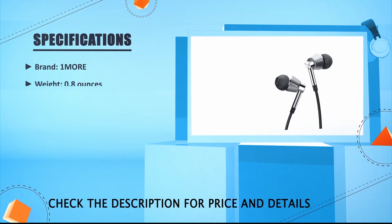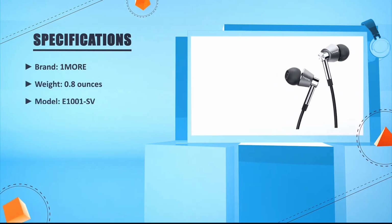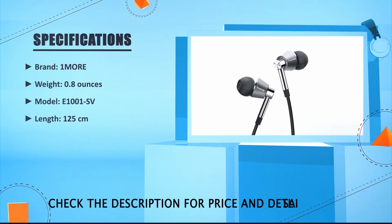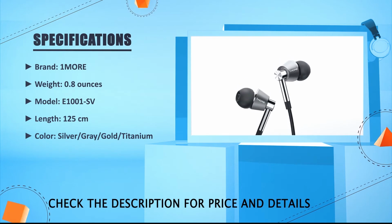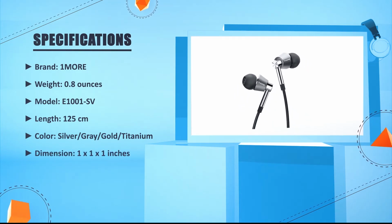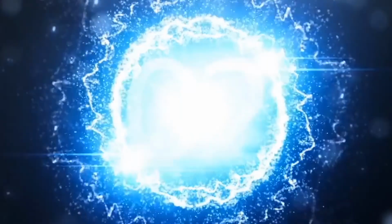Brand, one more. Weight, 0.8 ounces. Model, E1001SV. Length, 125 cm. Color, silver, or gray, or gold, or titanium. Dimension, 1" × 1" × 1". Number 2.